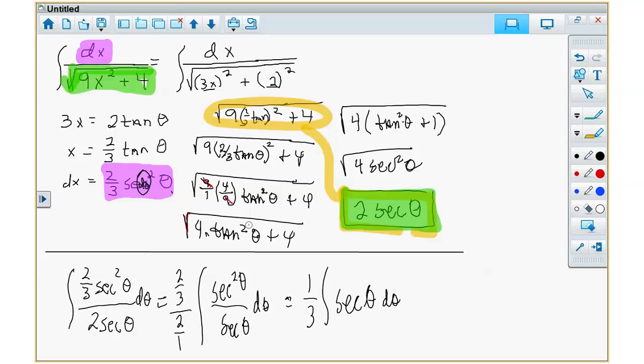Right, so now you see why I don't do it this way. x equals 2/3 tangent. That's what she's got. dx equals 2/3 secant squared. That's what she's got. All right, so basically what you do is you plug it in. So here's dx. Yeah, she's got that. You pull the 9 out. Now see, this is actually wrong, because this needs to be the square root of 9x squared, because that's the original. That's what you're doing. You're not plugging it into the original. They're equal. They're no different. Well, they're equivalent to one another. Because you got the 9, right? x equals 2/3 tangent, because when you divide by 9, they cancel. But you all have to have the nine.